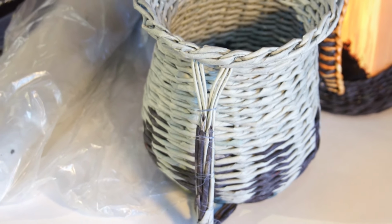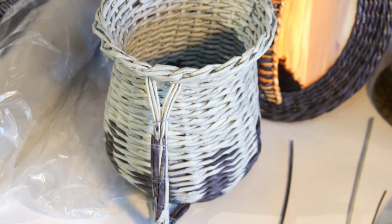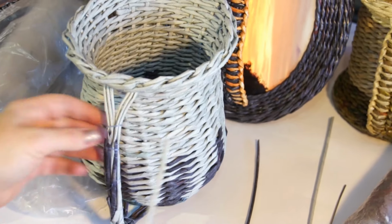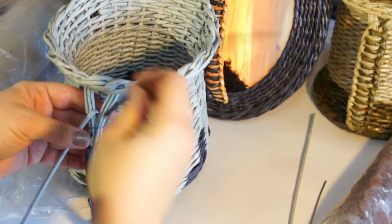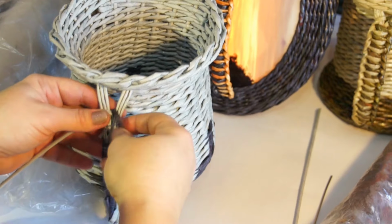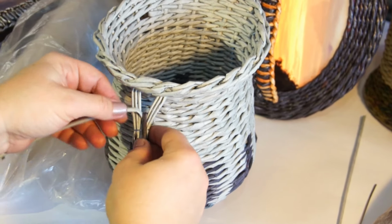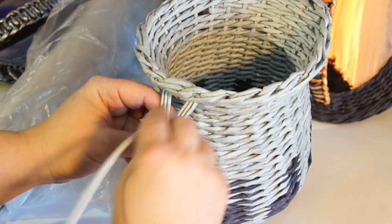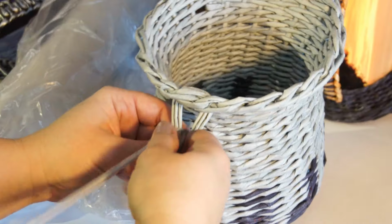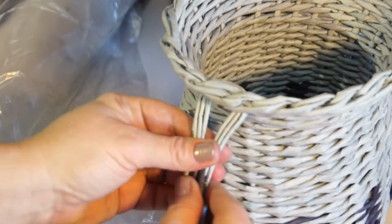Now let's start entwining the base with tubes. I personally prefer this type of handle two-colored, though a single-colored option is also possible. It is less decorative, but it's got lacy edges. In my case, I take two tubes, a light gray and a dark one. I insert them deep enough in order to fasten the tubes tight with the first loops.